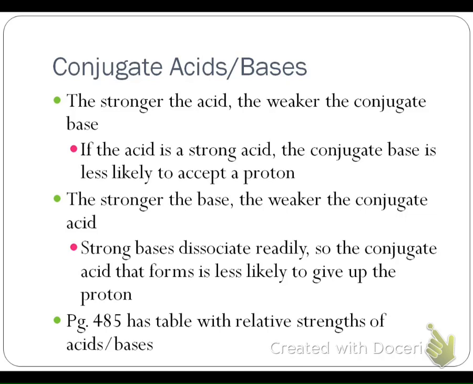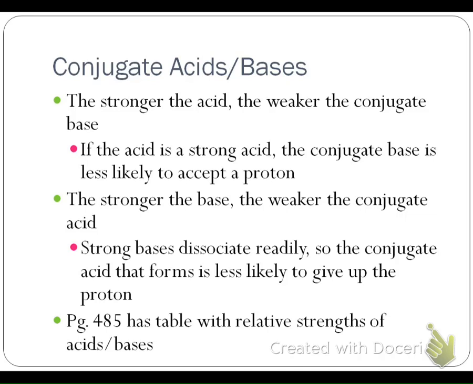On the left side of the table, the conjugate acids, or the acids, get stronger as you move up the table. So the top of the table are the strong acids. At the bottom of the table are very weak acids, ones that are unlikely to give up that proton. So on the left side we have strong acids at the top, weak acids at the bottom. If you flip to the right side of the table, that's all of our bases. We have very strong bases at the bottom of the table and very weak bases at the top.